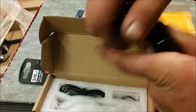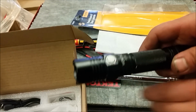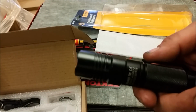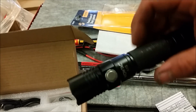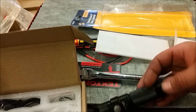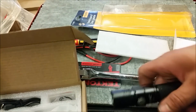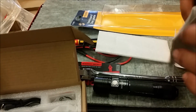It was $30, and I've gotten to play with one of these before. I believe it was the A1. It might have been the A1S. A buddy of mine, Jeremiah Jewell, Country Prepper, he had one, and I was able to play with it one weekend and really liked them. He really likes his headlamp he got from them too. But yep, so I went ahead, bought this, $30 on Amazon, and bring up the specs for you here real fast.